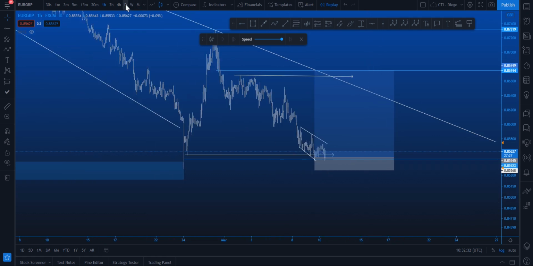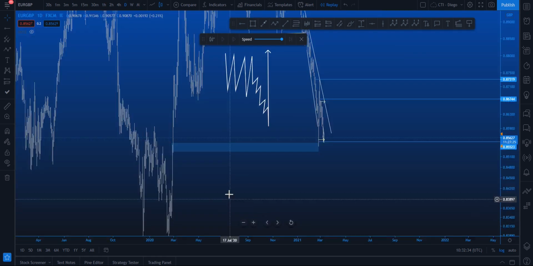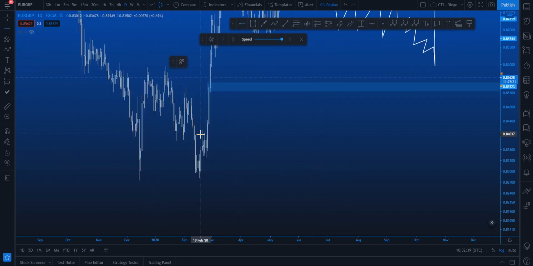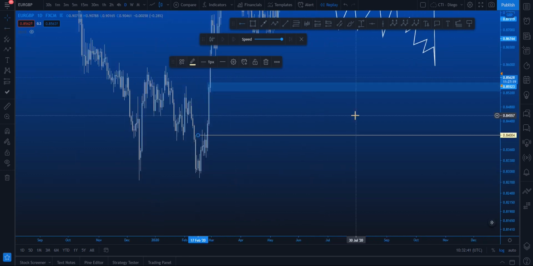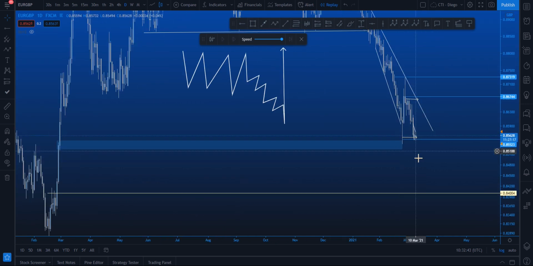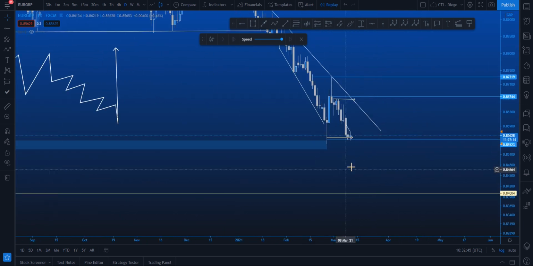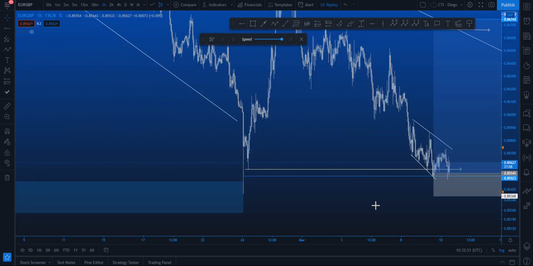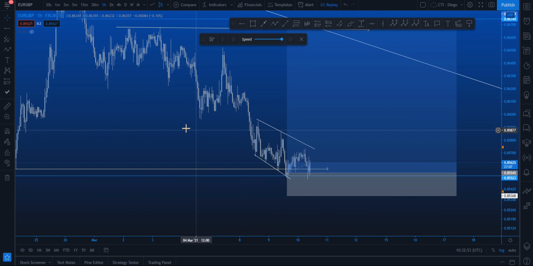I could also zoom out to the daily time frame and see where exactly the market could go. There is a daily unfilled liquidity here, so the market could potentially keep on trickling its way down. So that's game plan, plan B. But again, what takes precedence is the current piece of price action. You know, I've waited for this trade for a while. I'm currently in it. I have to stick to the plan.